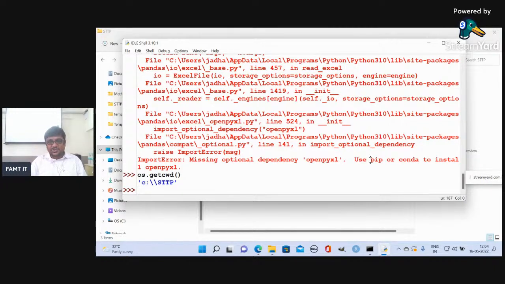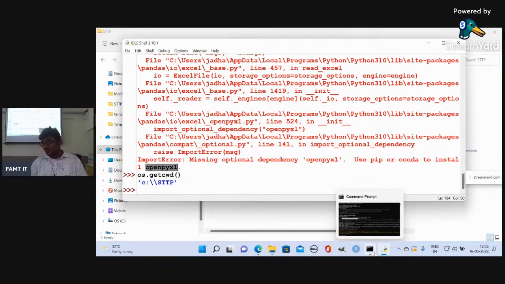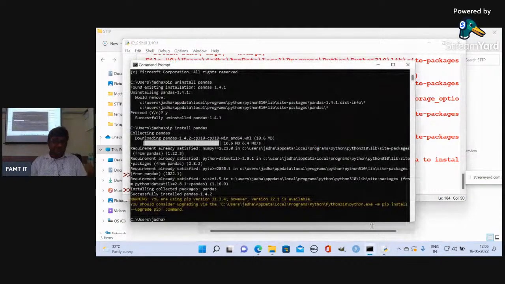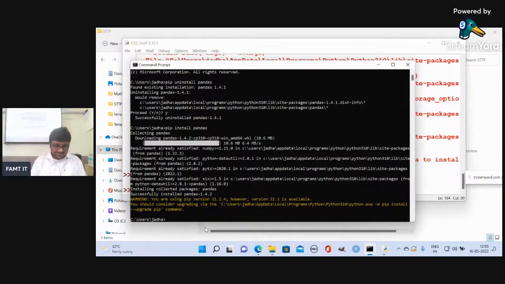Pip install openpyxl. Let's do that. Because it is a continuously evolving kind of thing, because we know it is open source. What yesterday we could do, some dependency might have been added after that, but still I feel the backward compatibility has to be there for everything. But because billions of people are working at the same time, fortunately it is replying to you with the error message exactly what has happened.